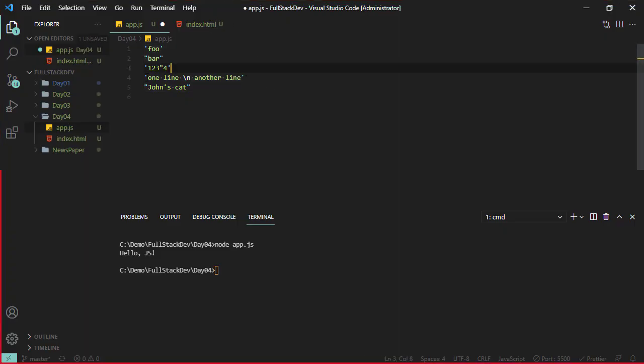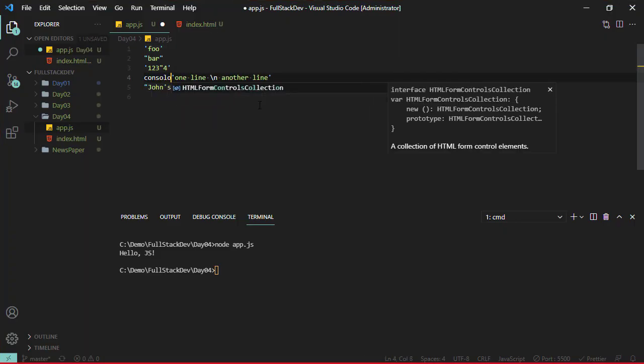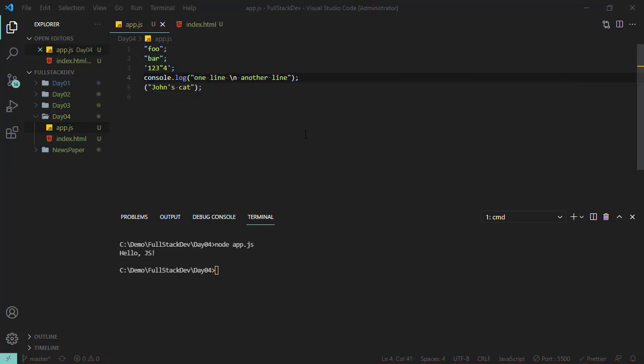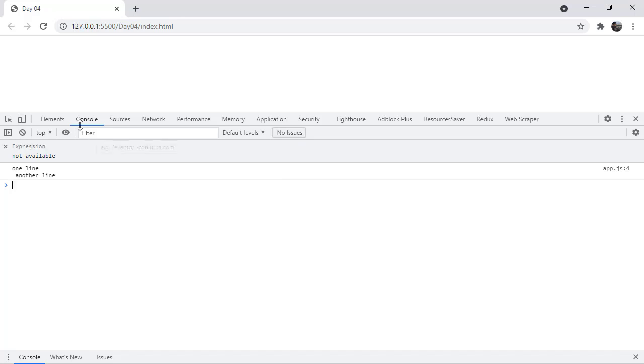I don't know why it's doing that, but let's go ahead and put a console.log statement here. I was hoping that it is going to, yep, this is what I was expecting from the console as well, but probably because I did not have it inside console.log, it did not print that way. But then one line is above and another line is under it because of the slash n expression. So if you want to have special formatted output, yeah, you can do that.